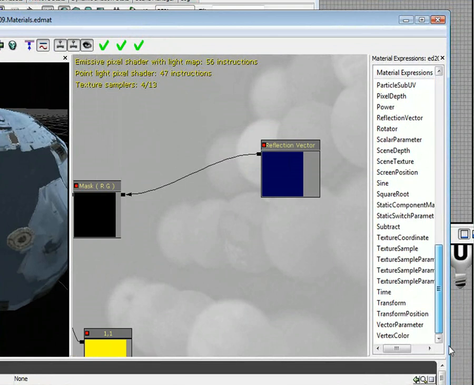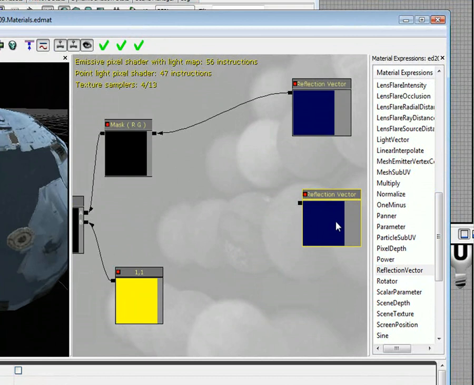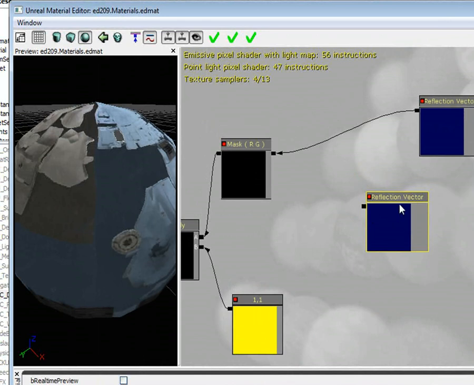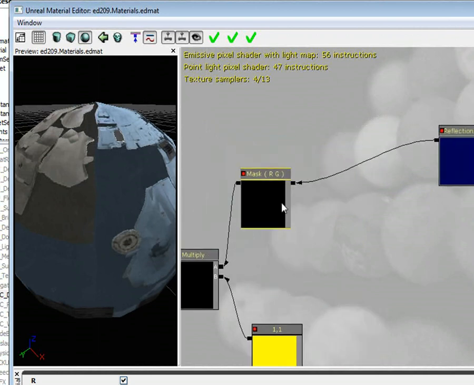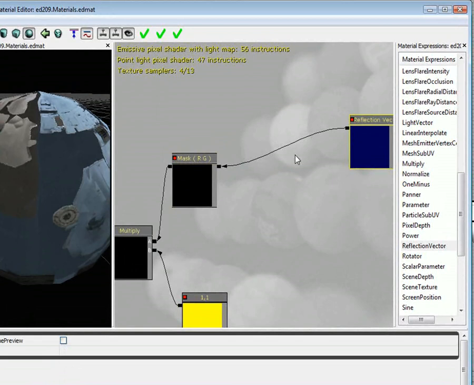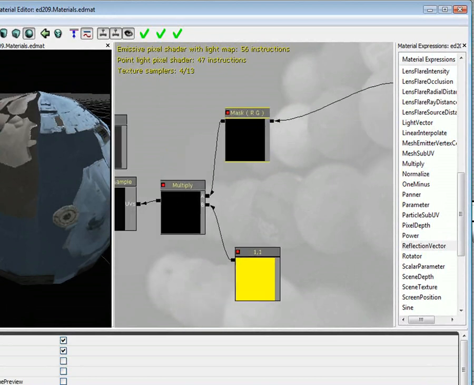Okay, so what we can do is this one, we've got a reflection vector. So all we need to do is drag this in, and this now is a 3-point float. And what that means is it's doing X, Y, Z with 3 values. And what Epic have done is they've put a mask on. Now, this is where abstract thinking starts to help a bit. We've got RGBA, and they've masked out 2 values. And the reason why they've done that is so that they can convert the 3-point into a 1-point, and they're just accepting the blue channel, in this case probably the Z.